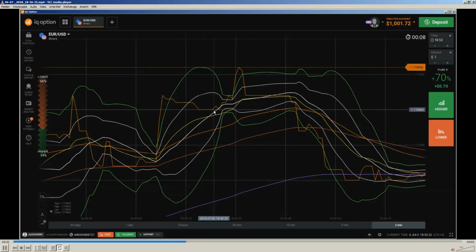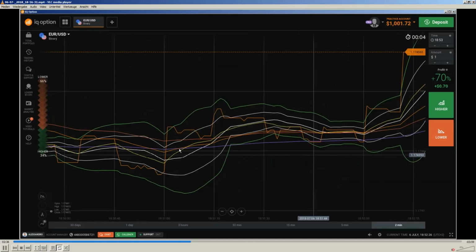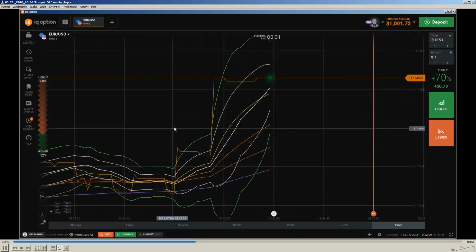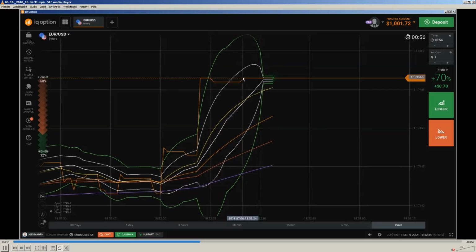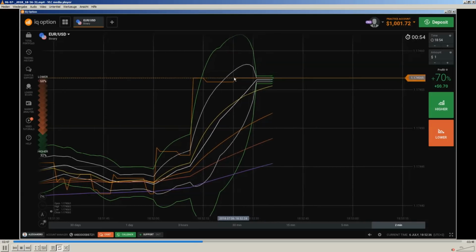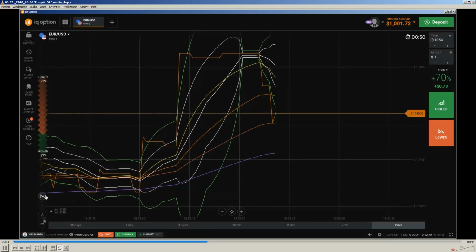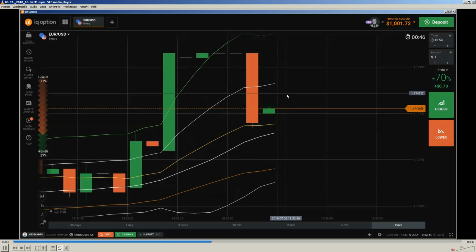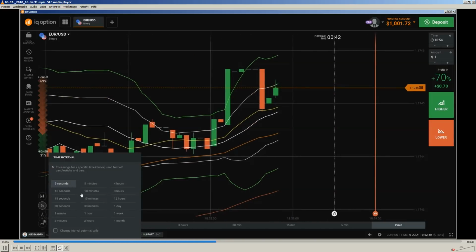Yes, flat low volume market. This is a low volume market. That is the reason why I changed this into the line chart, to show you that the movement of the candles is really erratic, and they are not moving completely. That is not a good market to trade. And you see also this old gray on the 5-second chart.